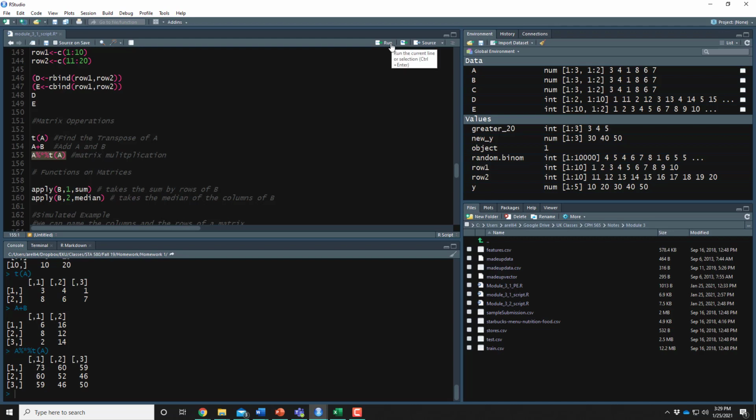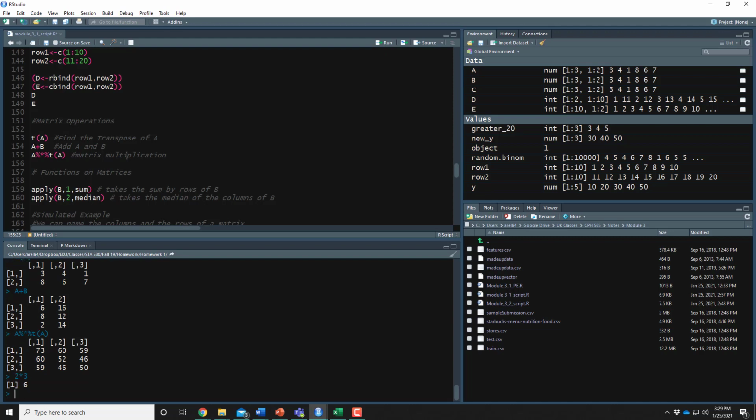The other thing, this is a good illustration when it comes to multiplication. I realize that's spelled wrong. To be careful, we talked about before how the asterisk by itself is the multiplier. So for example, if we had 2 times 3, 6, but with matrices, we actually want this piece right here, which is matrix multiplication. So just something to be aware of.